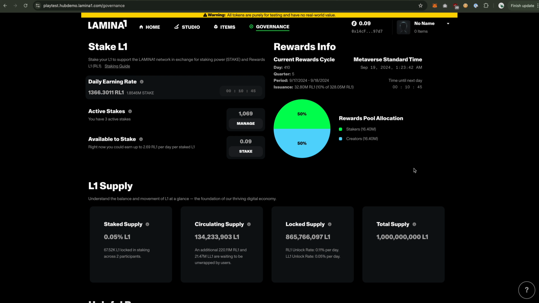In the future, this is also going to include vote tokens, which you'll also earn, where you can use those to participate in voting on key initiatives, grants, that kind of stuff on the network. But we're going to be releasing staking without voting at first, alongside the launch of the L1 economy and the listing of the L1 token. So this is going to be the first thing that you have to understand and deal with at this point.